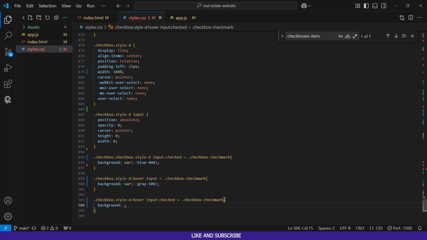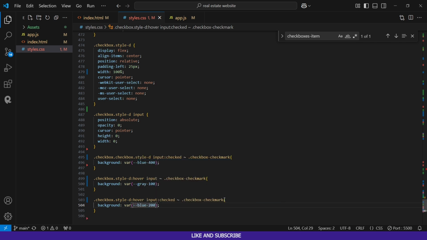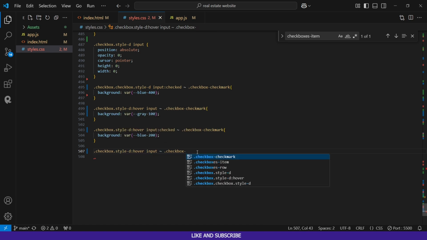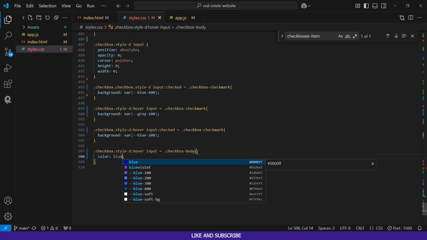We don't need this color. What we need is our variable, and the color variable here is going to be blue 200. Then next we're going to add our checkbox class once more. Copy and paste this once more. We don't have to type it out because it's too long. We just need to cross-check the class to make sure it's correct and it's actually what we want. And we don't need check mark right here. What we need is body, and in here we're going to set color to blue 200, and that is what we need.